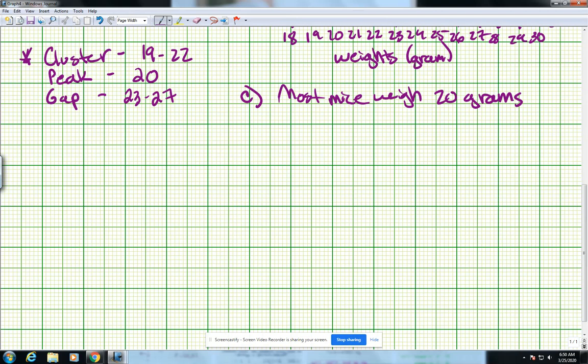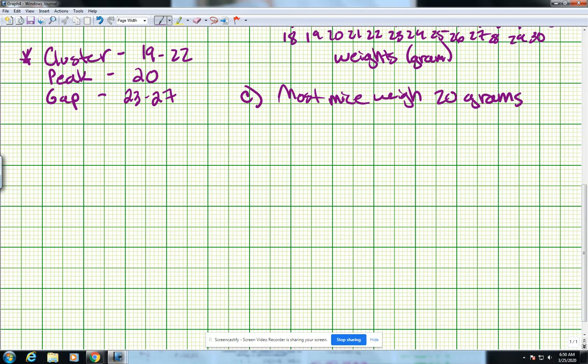Okay, if you tried it out, it says the table shows the ages of some people who retired early. The question is, how old are people who retire early? So if you look at those ages, they want to know, is this a statistical question? So if you answer that correctly, you would say, yes, it's a statistical question because there are lots of different answers people can give. And then B says to display the data in a dot plot. So putting your number line out and putting all your dots in there, and then identifying clusters, peaks, and gaps.